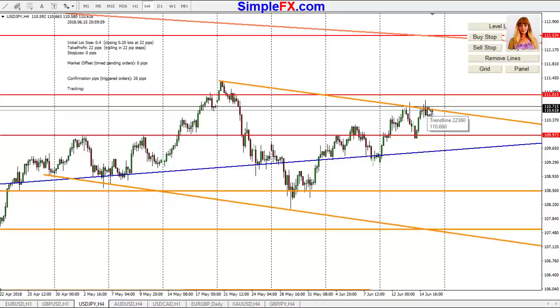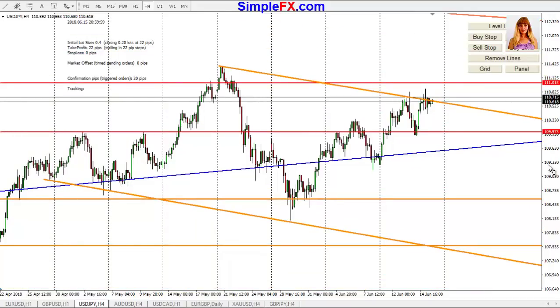So you can kind of see now why sometimes people ask and don't understand why the market moves somewhere and suddenly stops. Well, now you know why, because you need to see the different possible patterns, and because it's not just one person who thinks that way, lots of other people think that way, and that's why it can stop there, and then people start to either buy or sell straight away, because they also expect it. So if you can see it, then you can understand why the market can stop at these particular areas.